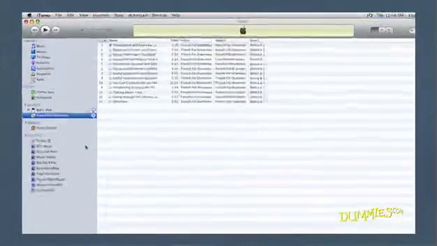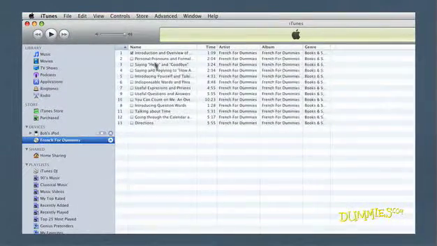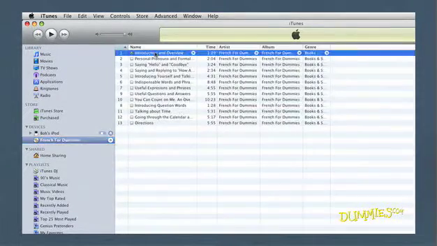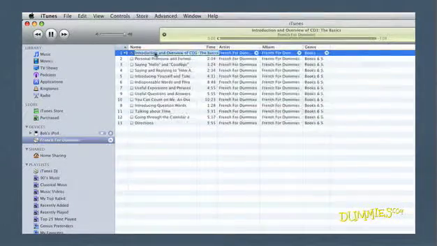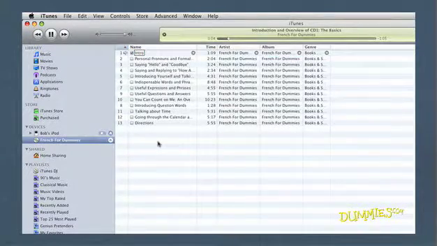When you pop a commercial CD into your computer, iTunes automatically looks up the CD's track information on the internet, and it fills in the appropriate fields. You don't need to do anything to make this happen. iTunes does all the work for you. Of course, if you want to change something afterwards, feel free to edit the information.